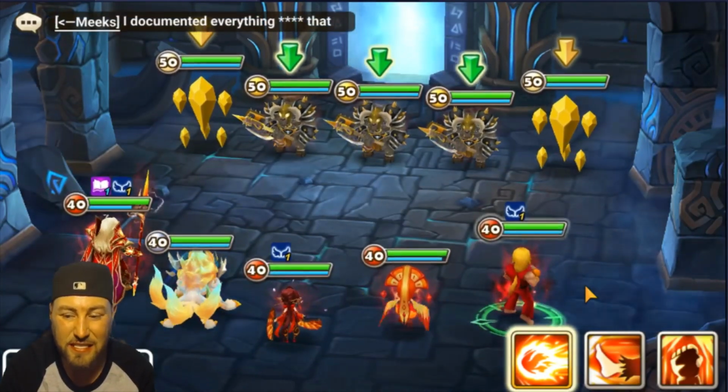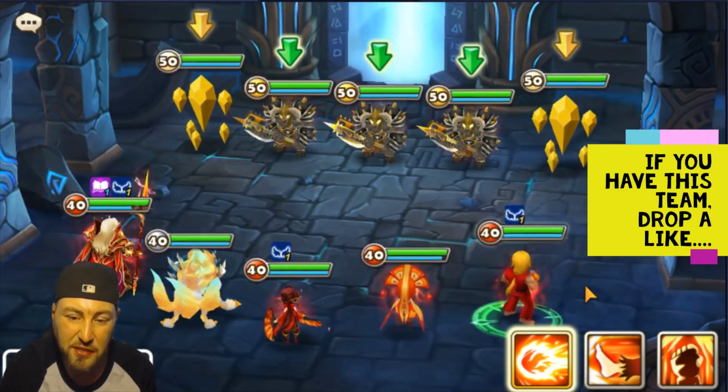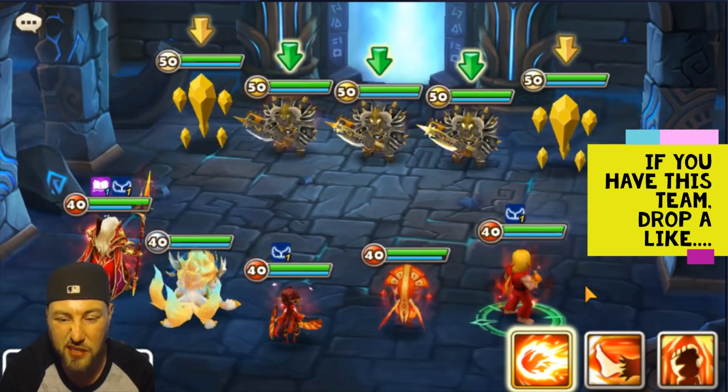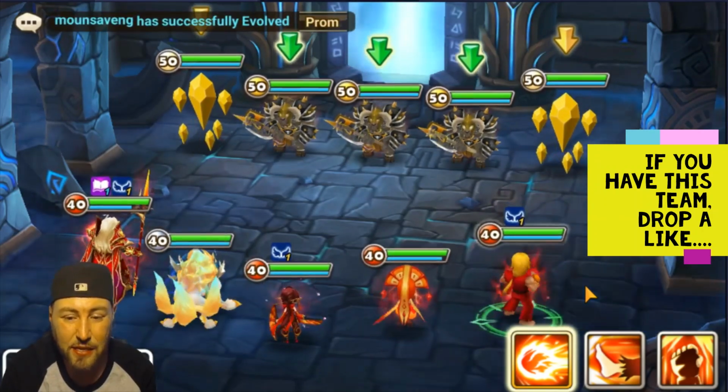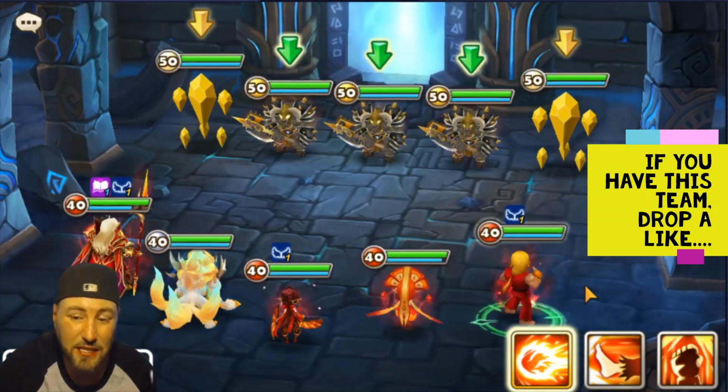This is the team that I will be using for this. Again, I try to keep it as free to play as possible. So we are rocking the Ken, going with the Shina, the Belager, the Belladon, and Colleen.